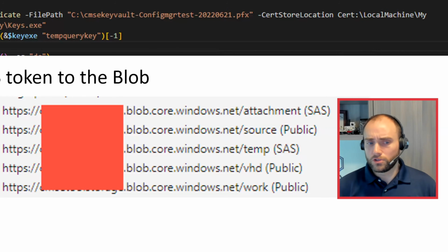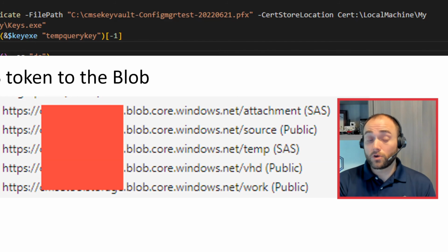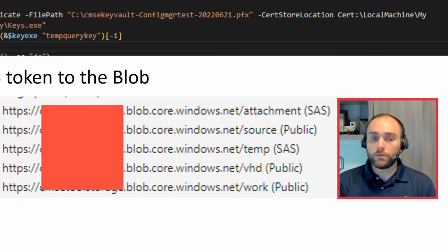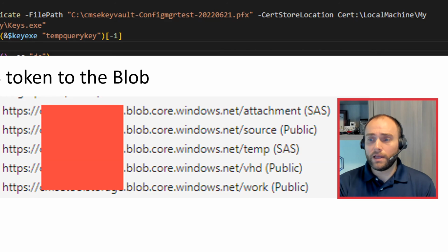One was for virtual hard drives, which was really just a lot of ISOs and such for building out their systems. The source folder turned out to be the source for installations of the various different tools, installing SQL Server, installing various different Microsoft applications, databases, and such to go and start putting everything together and building out the environment. And then the work one, which is where all the scripts were that I had found initially and were going through with the install search with CMD. That's the one that I spent most of my time going through.